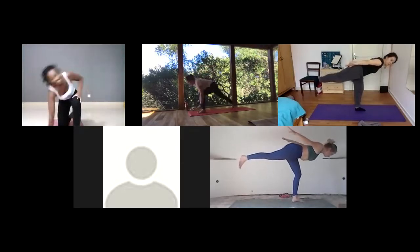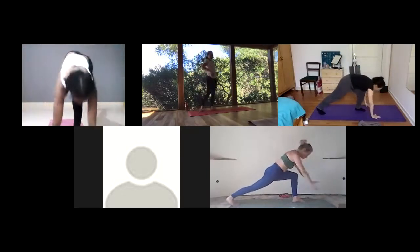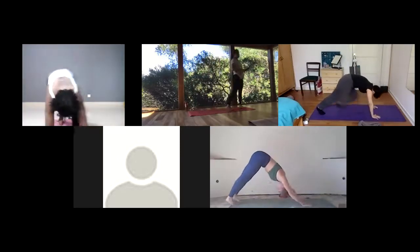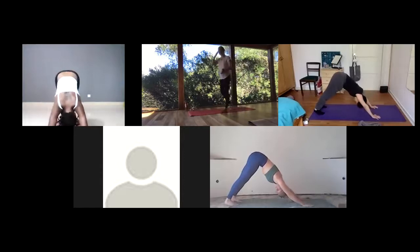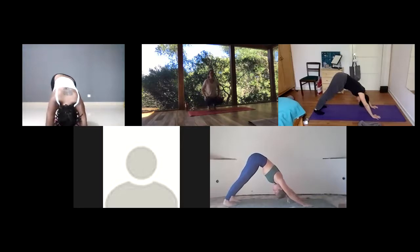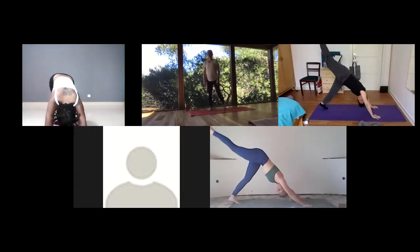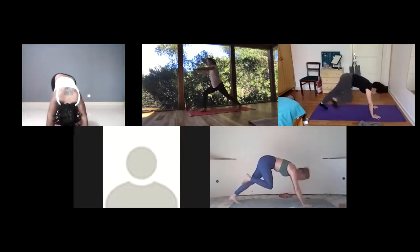Hands come down to the floor. Find a downward facing dog. Good, balance is not tricky. So we take it easy. Nice, we've got one more warrior three before the second side. We're gonna do a full warrior three. Okay. So right leg lifts up into a three-legged dog. Good. Step your right foot in between your hands into a lunge.